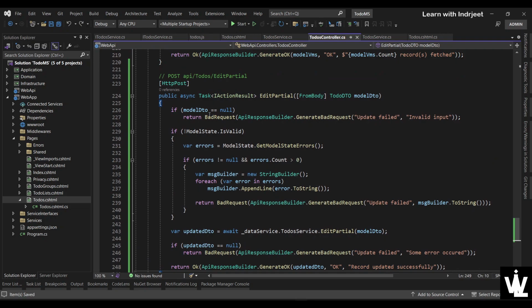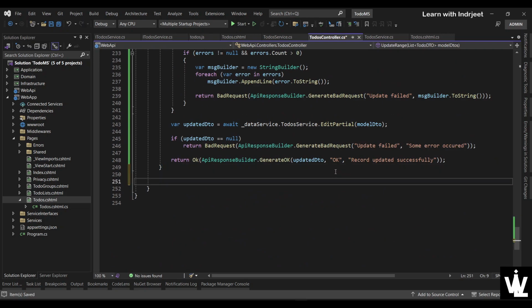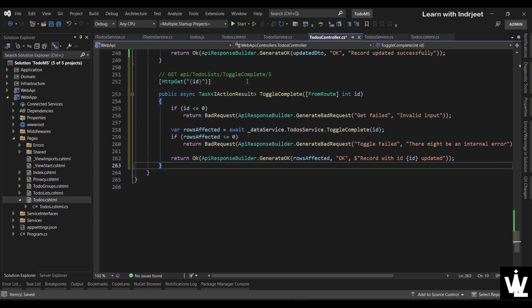So just below this method, we have to-do list slash toggle complete. Receiving an ID from the client, checking if the ID is less than or equal to 0, returning a bad request.